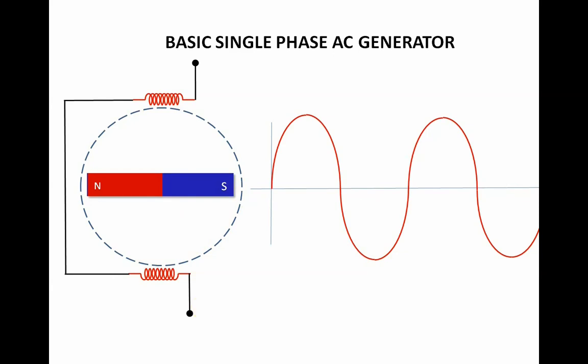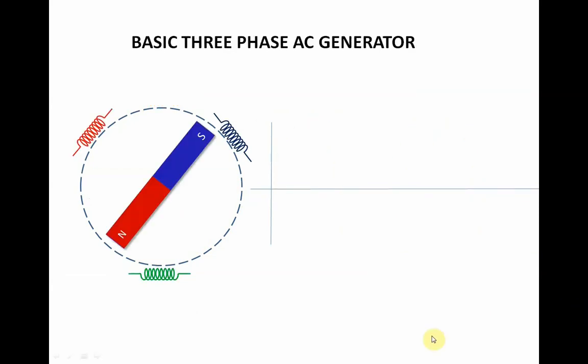Let's go to the three phase. In a three-phase system, there are now three identical coils, and they are arranged 120 degrees apart. 360 divided by 3 is 120 degrees. Now as the field rotates, each of these coils produces its own sine wave. The sine waves shown here would be color-coded so as not to complicate the three waveforms that are being produced.